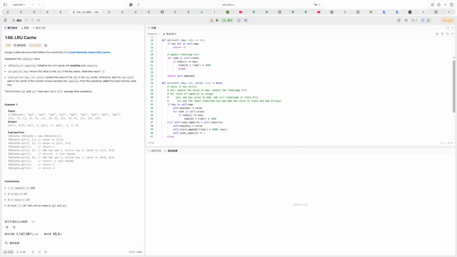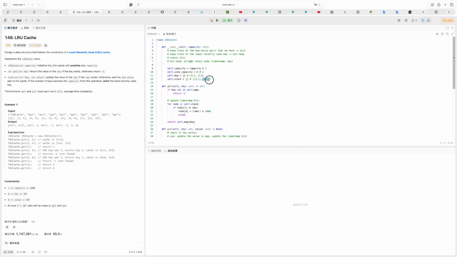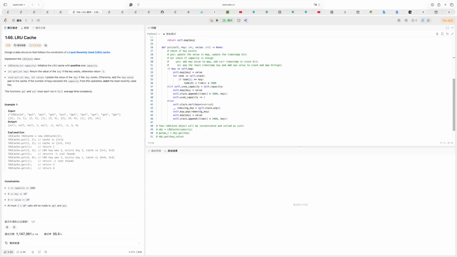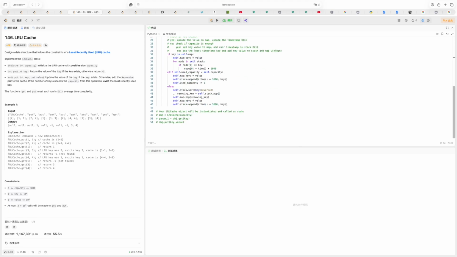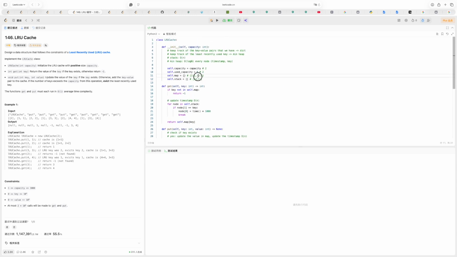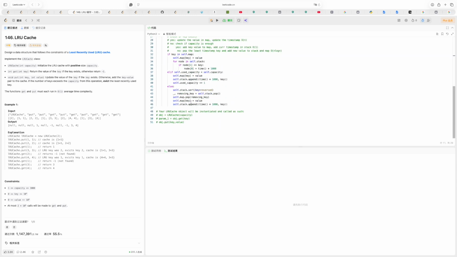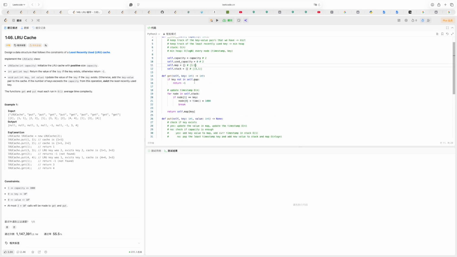Then we will remove 1. Remove the pop, and we will get its removing key, which is 2. So 2, we will pop the map with key 2, and the new key will be added.